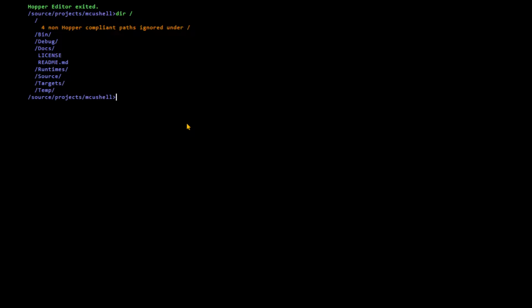Case sensitivity. Two of the major desktop platforms are case insensitive. So Windows and macOS are case insensitive. Even though Mac is like a Unix file system based on FreeBSD originally, its file system is case insensitive. You can switch it to be case sensitive, but by default it is case insensitive because it's much easier for newbies, beginners, to not have to make that mistake of wondering where the hell their file is simply because they pressed the shift key. The exception to this is Linux, which is always case sensitive. Anyway, in the Hopper file system, it's case insensitive.